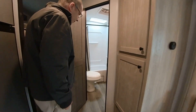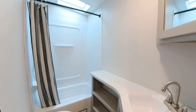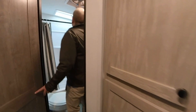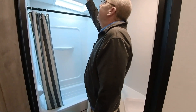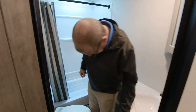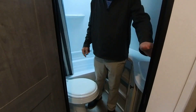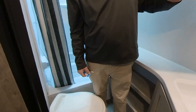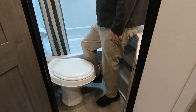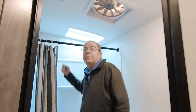Back here you have your bathroom. A nice thing you'll want to notice is you have a tub — for those of you with young kids, a tub is a lot easier to get them cleaned up. You have a shower curtain, a fan you can adjust to three different speeds, and air ducts right in the bathroom. You have storage under the sink, a light switch, and a medicine cabinet. Your toilet is a foot-flush toilet — you just press right down here and it flushes. There's also a little skylight in here so you have enough room to get in and out.